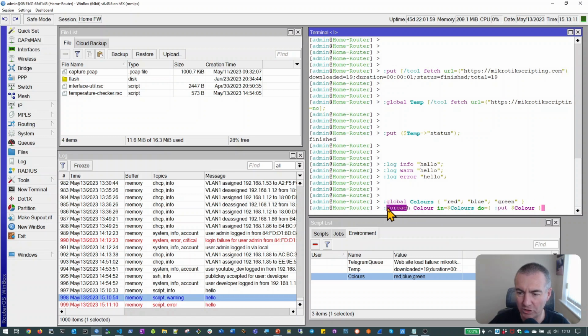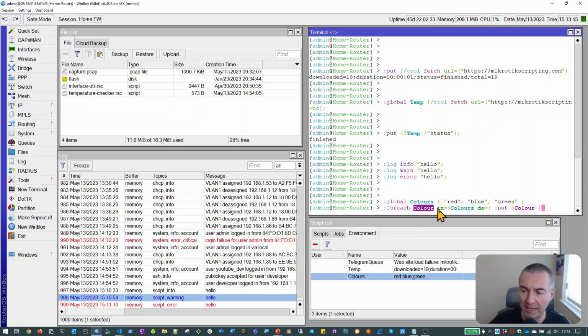So we've got for each, and this is very similar to the for loop as I mentioned before. Then we create a variable here called color, and this is one of those special variables like we had in the for loop. This variable only exists within the confines of the do code block. So once we've executed this for each loop, the variable color completely goes away. We can only reference it within the code block.